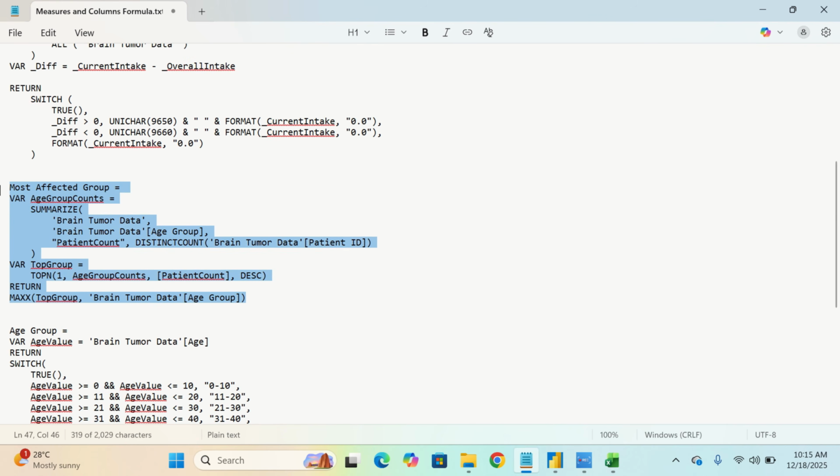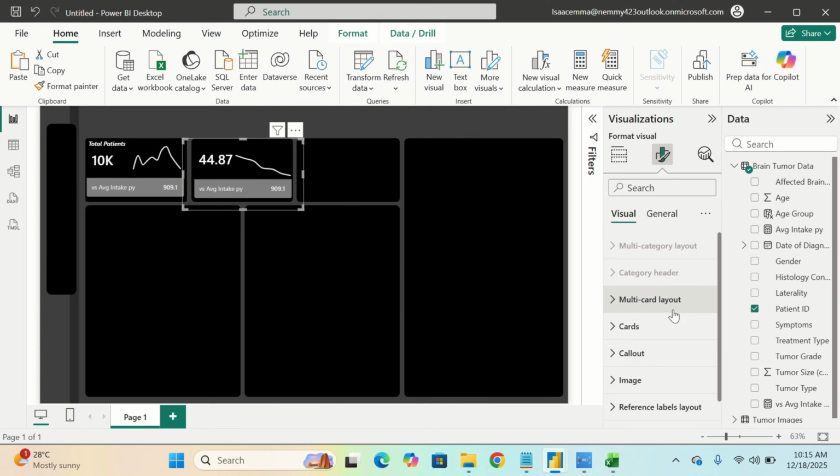This measure is going to help us identify the age group with the highest number of patients. You're able to highlight the most impacted age demographic for targeted insight and decision making. It's very necessary for this data set we're going to be working on today.